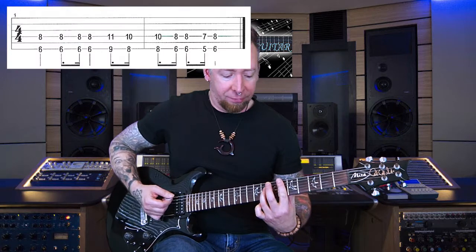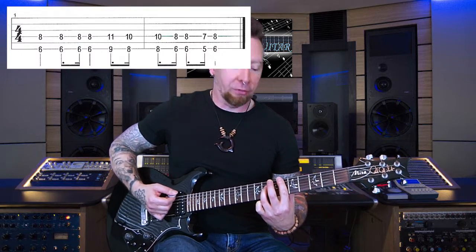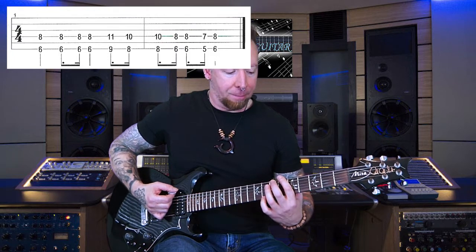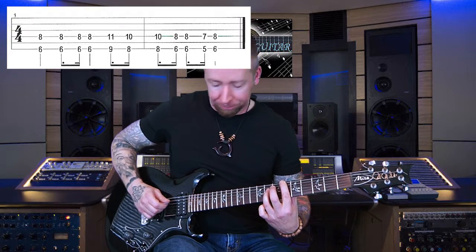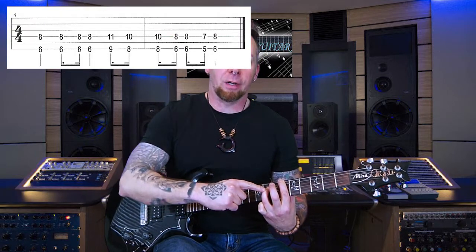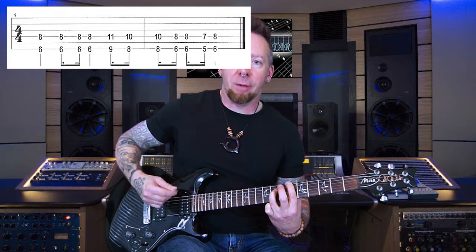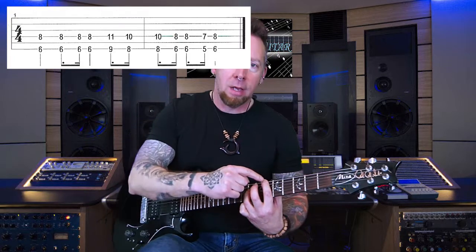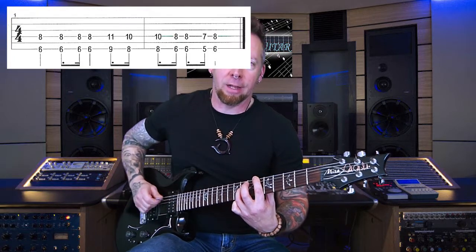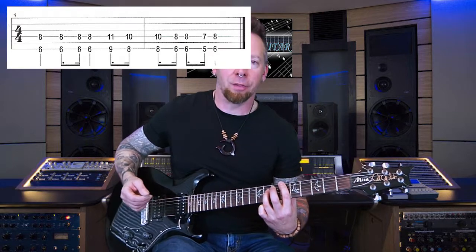I kept this one in its original key, in B flat. And in this case, the chord I'm doing is just an octave. I just have my first finger on the 6th fret, 6th string. And then my third finger skips over the 5th string, and it's on the 4th string. And when I strum it, I'm not worried about the 5th string ringing out, even though my pick's hitting it, because my first finger's going to naturally dampen it, not making a lot of noise, and it's not going to make a note that I'm going to hear.